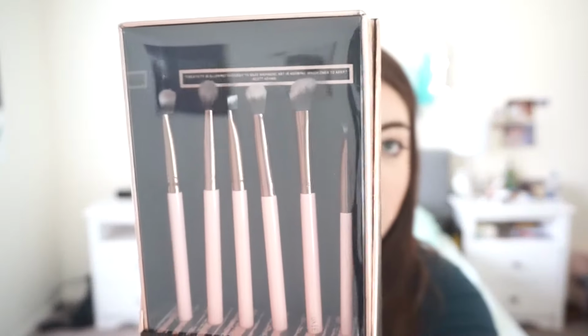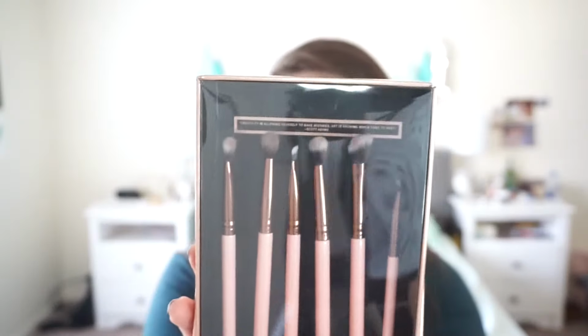I appreciate it. Next up, this was from the Luxie Beauty Panel, and they gave us the Luxie Basic Eye Collection, the brush set. And I adore these brushes. They are amazing, they are incredible. If you wanna watch any of the Beauty Labs, you can go on to Ipsy's Facebook page, and they have them all on there. They recorded them all live.